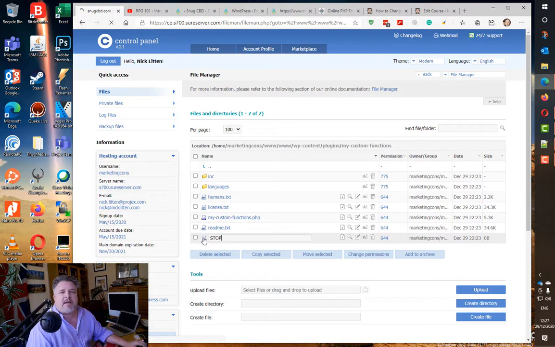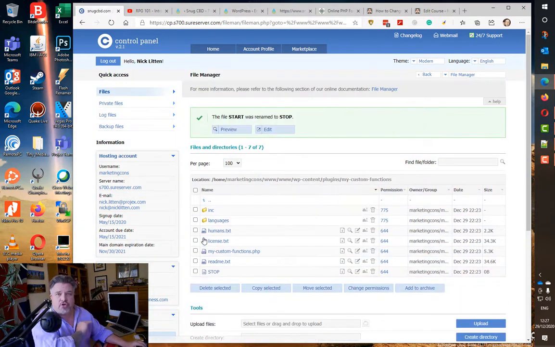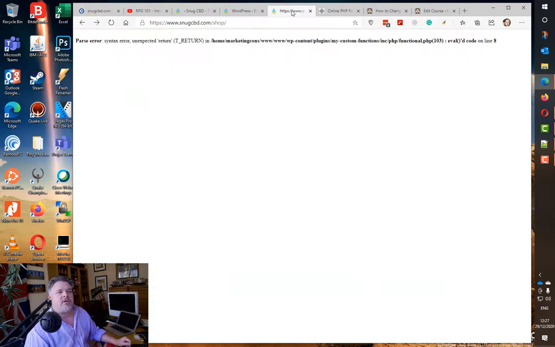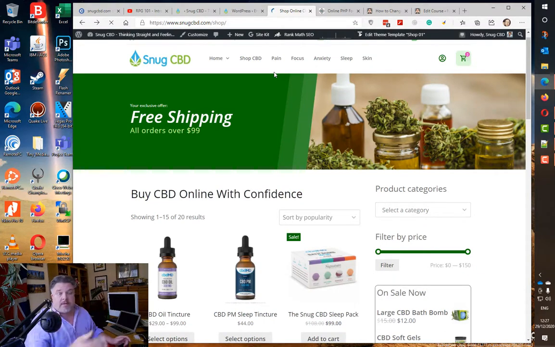what we're doing is we're telling WordPress at a server level, don't run this plugin. Don't inject this code with the crappy bit line of stuff in there. So if I go back into the shop and refresh it, I'm expecting to see my shop come back to standard without that code override running. And there it is. There's my shop. It's back. Whew. The website's back up and running.